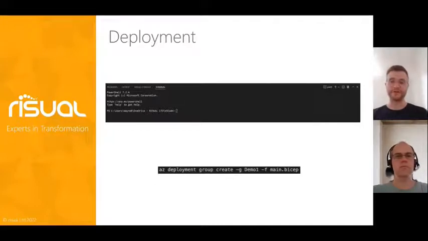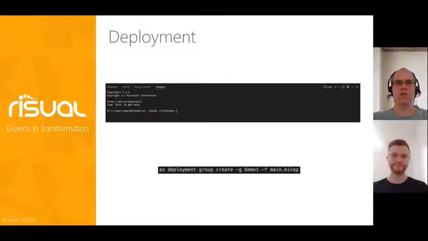Bicep files have a default deployment scope of resource group, meaning when you deploy your Bicep file, you would have to define what resource group you want to deploy your Bicep template to. Right, that's just a default. You can deploy at the subscription level, say, in order to create that resource group in the first place. Yeah, definitely.